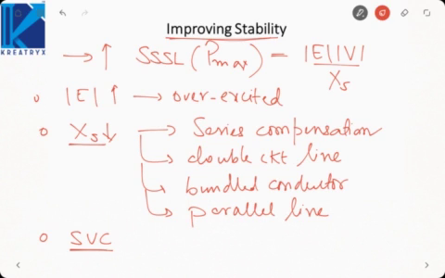Why do we only choose the midpoint? Because the actual voltage profile of a transmission line is like this. The maximum voltage fluctuation occurs at the midpoint. Since maximum voltage fluctuation happens at the midpoint, we have to place the compensator at the midpoint. So usually sending and receiving end voltages are the same, but the midpoint has the maximum voltage fluctuation. So now let us understand how SVC can help improve the stability.